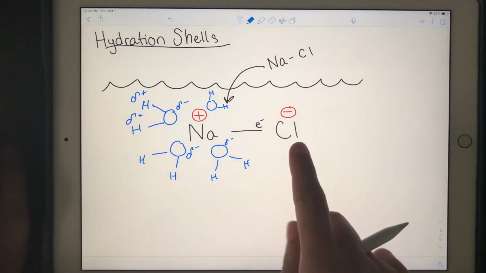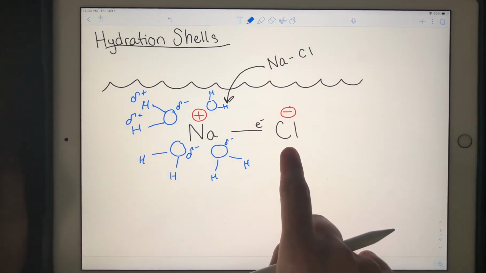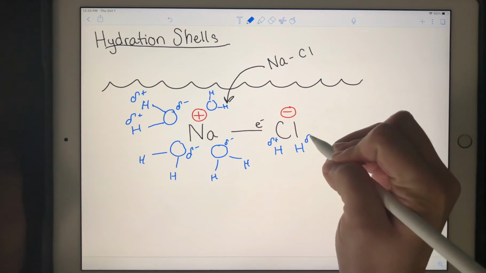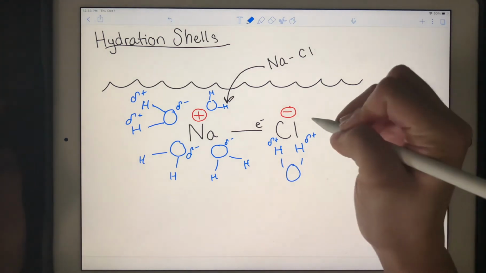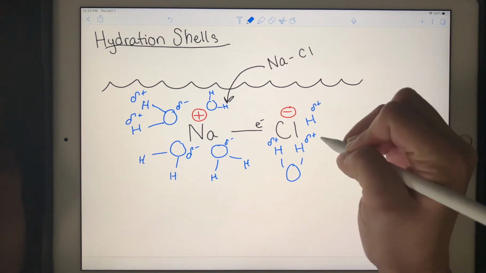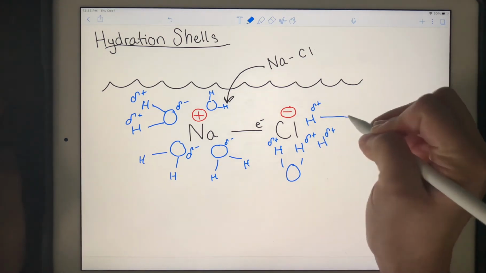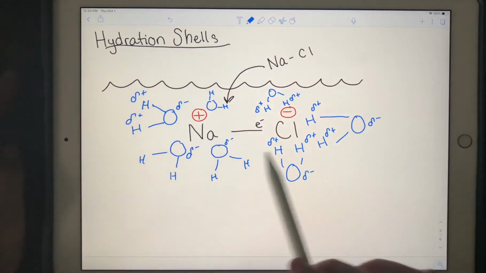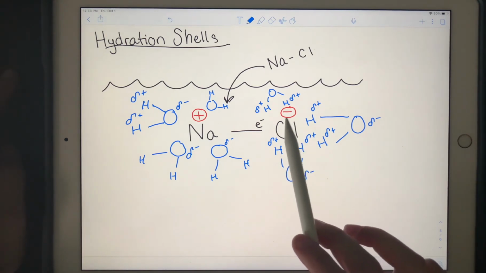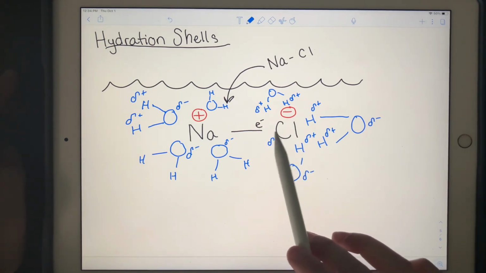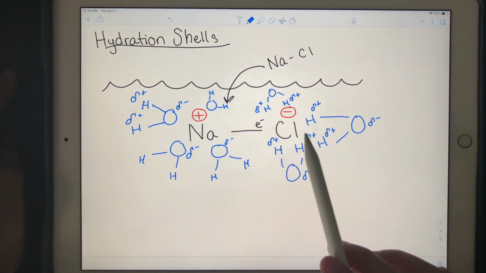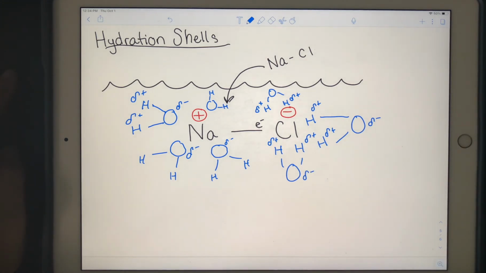On the other side, our positive dipoles from the hydrogens are going to be attracted to the negative charge on the chlorine. So what you're going to see on this side is that the water molecules orient themselves so that the hydrogen and that positive dipole are closer to that negative charge. Closer to that chlorine with a negative charge because the electron is spending more time over here and electrons are negatively charged. You get a lot more of the hydrogen, that positive dipole of the water, coming closer to chlorine. This is how we start forming our hydration shell.